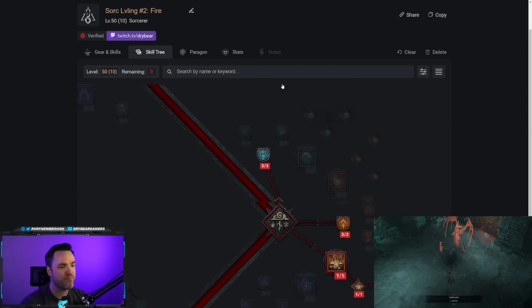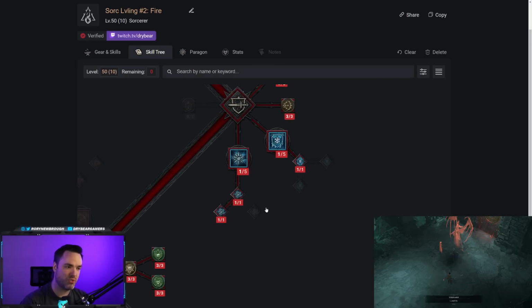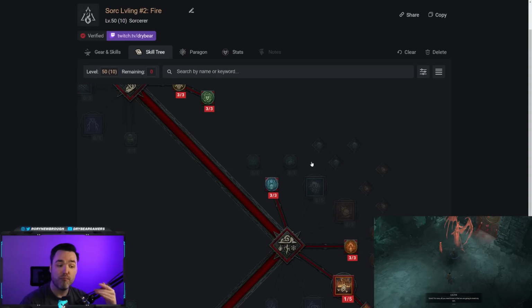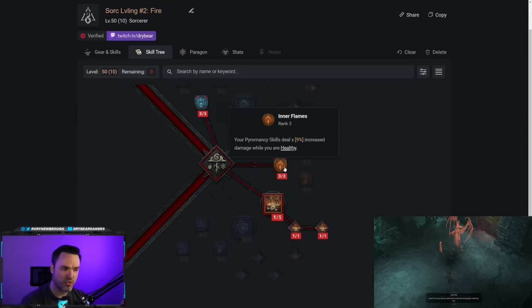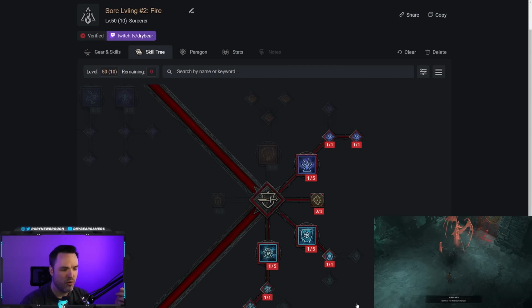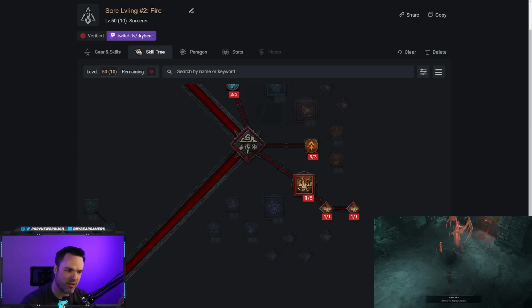It keeps us safe. Once again, we're using Icy Veil because we are running Ice Armor in this build, so we like that. That gives us more duration, more chance to refresh. We're also going to pick up Inner Flames for bonus damage while we're high on HP, and it should be pretty reasonable for us to maintain high HP with 3 defensive skills and all the damage reduction we have.